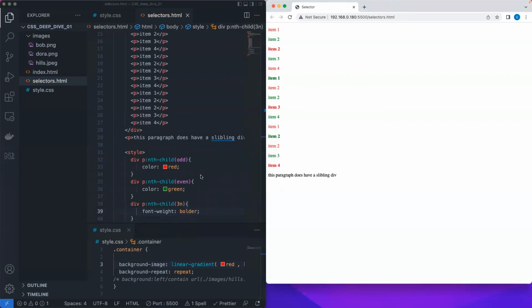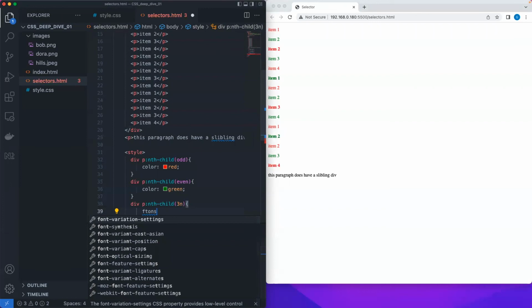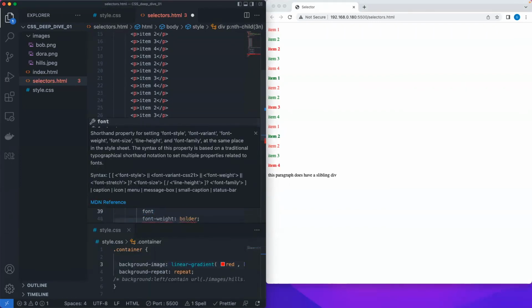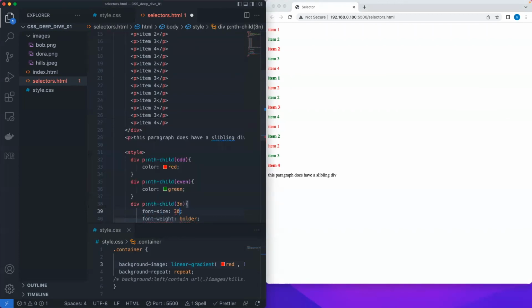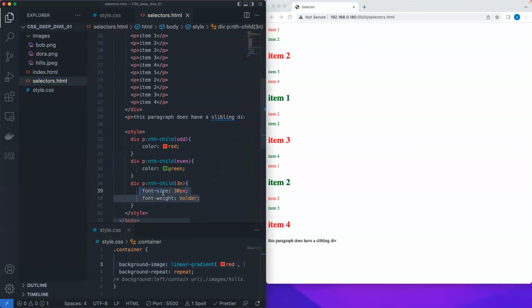Every third element. Let me also increase the font size. Now every third element will have these styles. So this is a pattern. We call this a pattern.